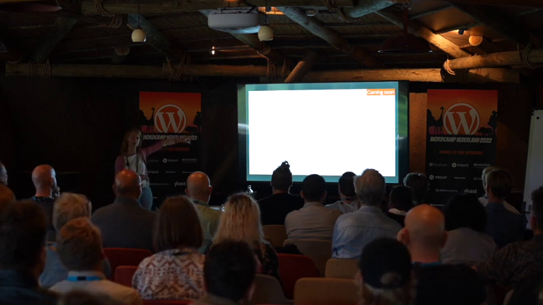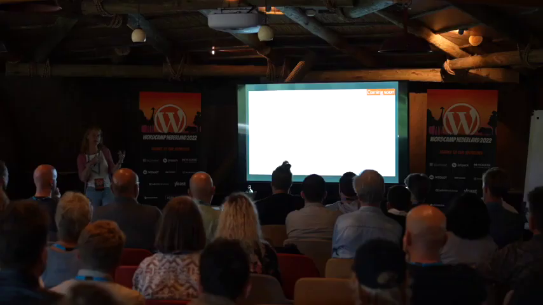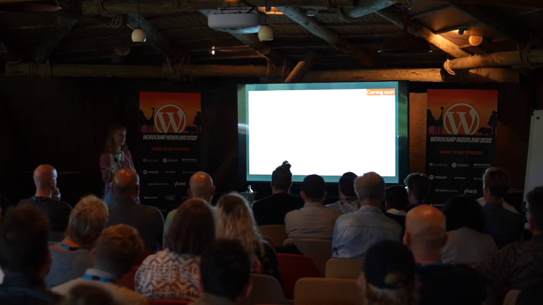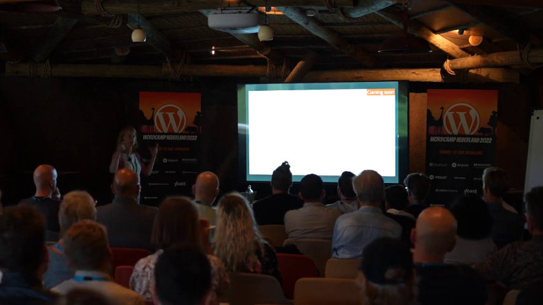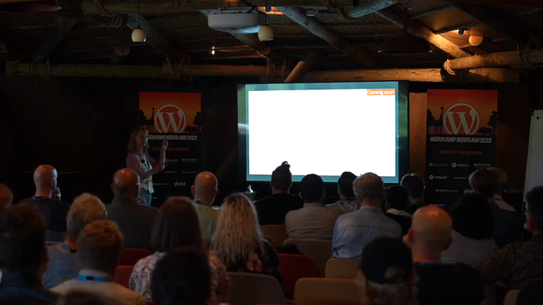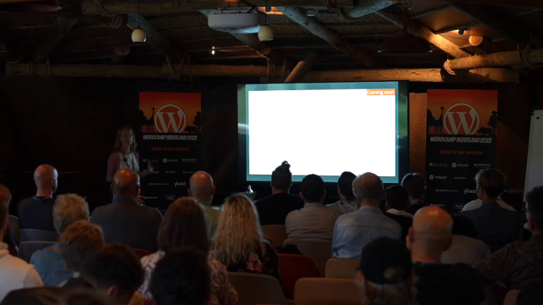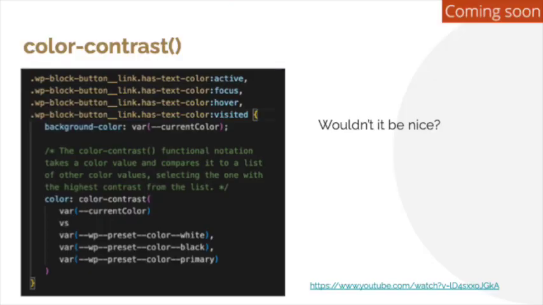I mean, this one is coming soon. Sorry, switching to color contrast. Like I said, the hovers on the button. If I change the background color to the currentColor, or the regular text color, how do I know I still have enough contrast for my text if I put my text white? Maybe they chose a yellow text color on a black background. My code from before won't be very readable if I have the yellow background with the white text on a button link. But maybe in the future, wouldn't it be nice if you could do just something like this?